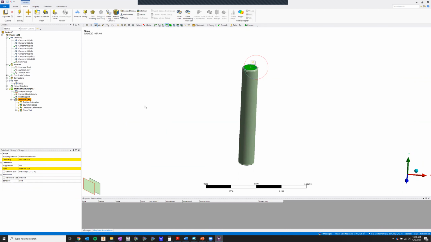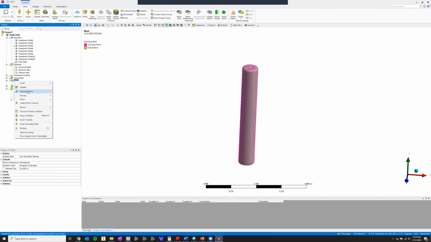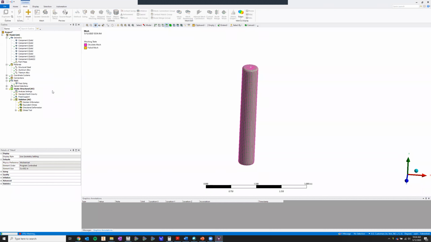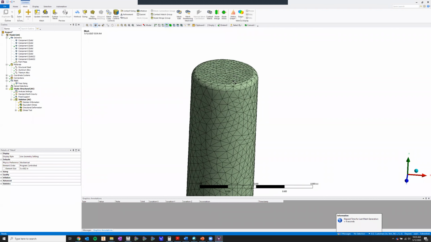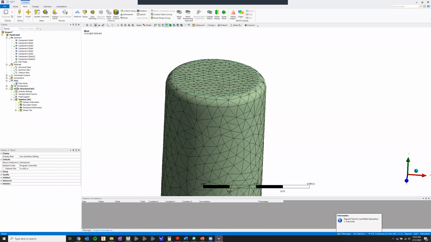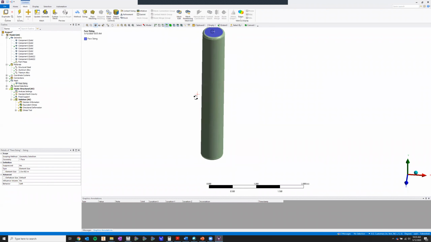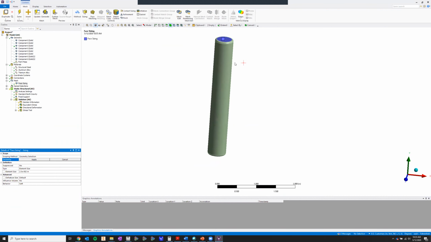I could simply do so by selecting the face and applying a mesh size here directly. And Ansys will do the auto meshing for us. You can see on this face over here that the mesh is much more fine. And I could do that same setting across the entire body if I wanted.